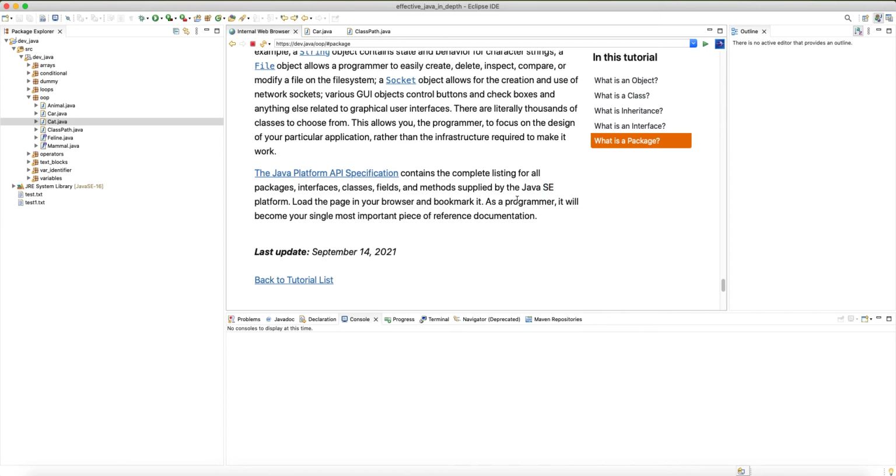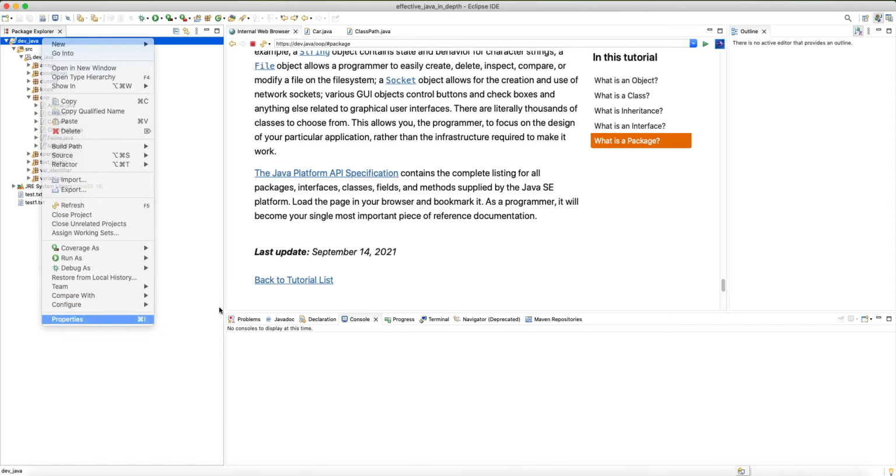SE means Standard Edition. Load the page in your browser and bookmark it. As a programmer, it will become your single most important piece of reference documentation. I mean, this is unnecessary, since we're using the Eclipse IDE. IDEs automatically load the documentation.